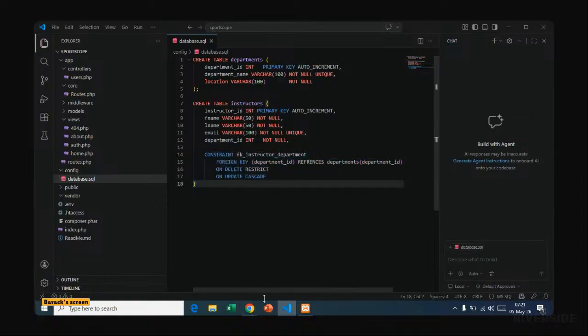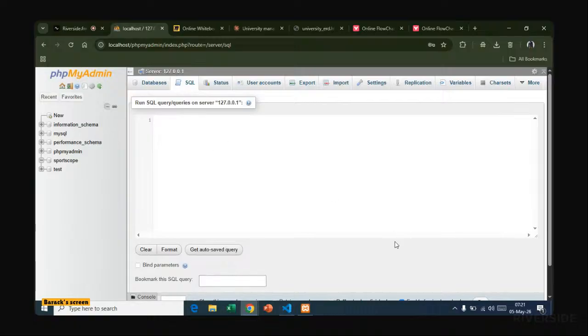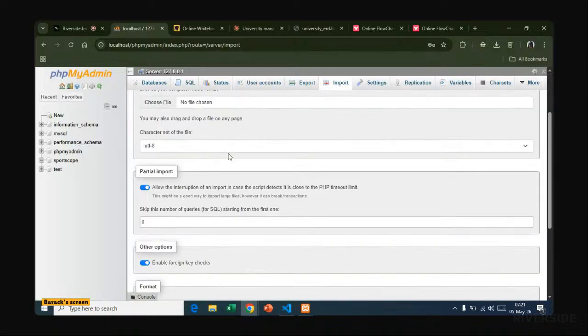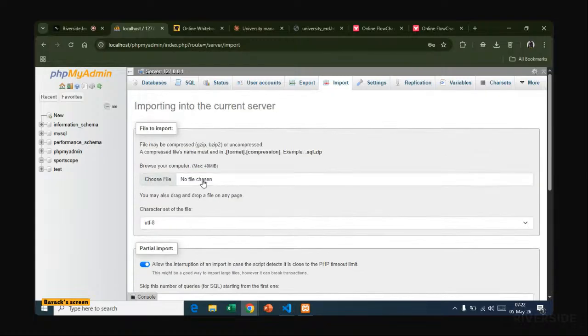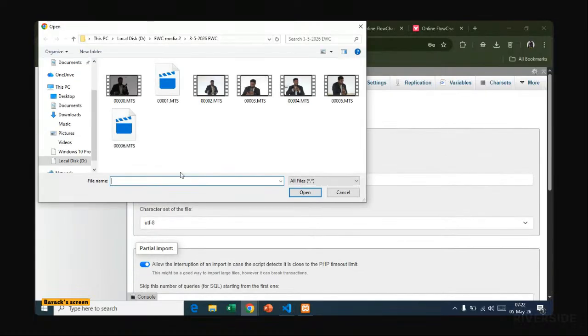So ideally, in principle, what I'm trying to mean is that you get your code there and you paste it in here, and the moment you run, it will create these databases in your system. The second option is to use the import button, where you click on import. Then after clicking on import, you upload the file in which you have your code.